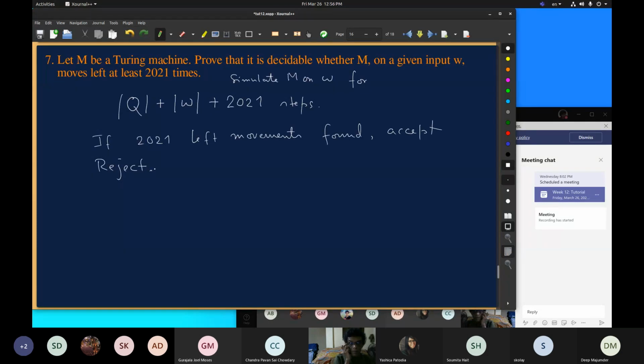Once again you use some kind of pigeonhole principle and prove that if it has not moved 2021 times towards left, it will never do so. Some configuration, something is repeated.